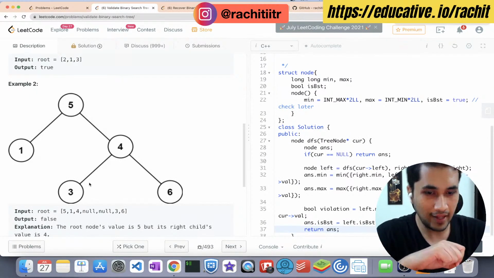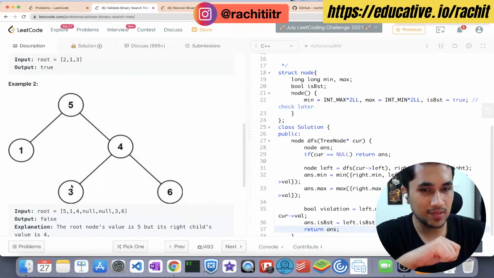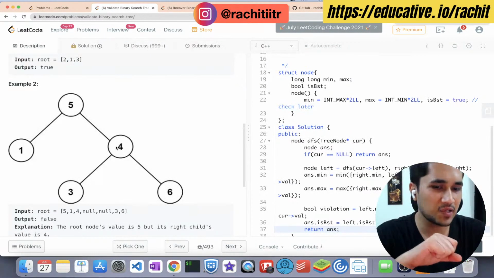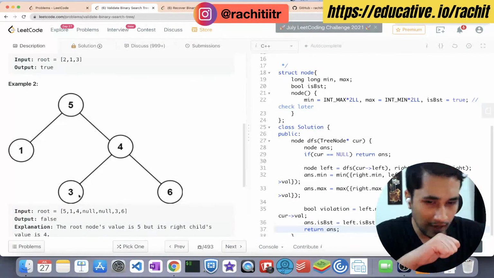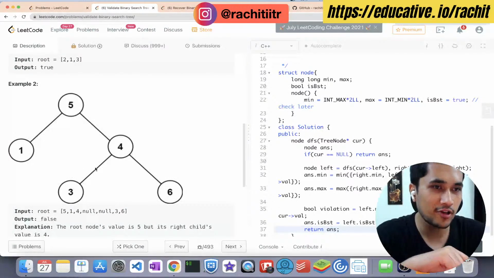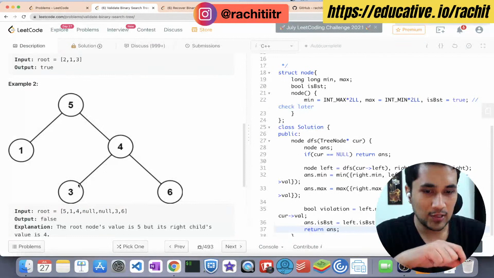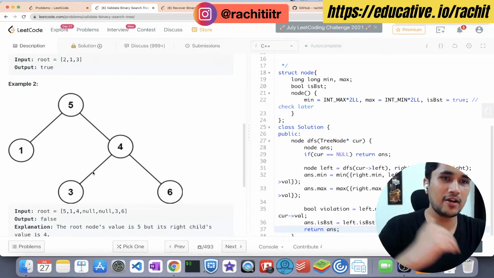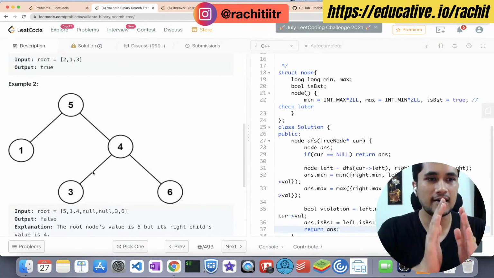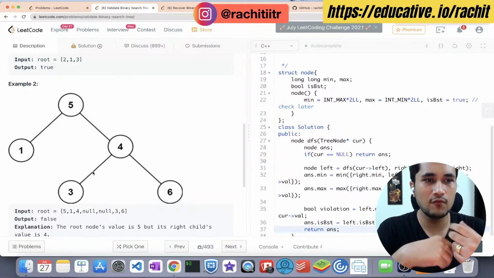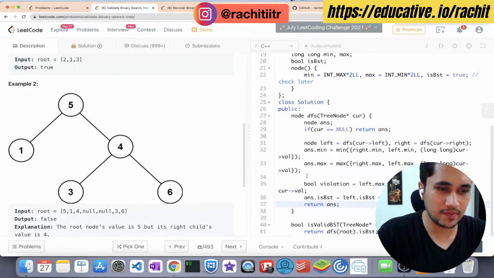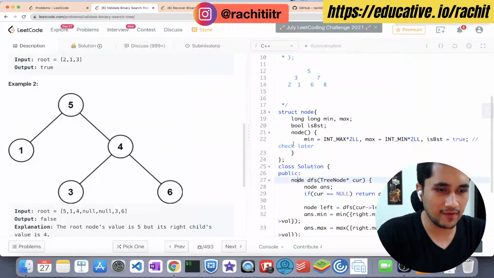And then when you move left, now there is a violation over here itself. However, let's say this was 14. And when you move left, the constraint becomes 5 to 14, right? It should be greater than 5 and less than 14. So in this way, as you are going left and right, you make your bounds tighter and tighter. And for every node, you just check whether it's following those bounds. So you don't need any extra space and all those things.